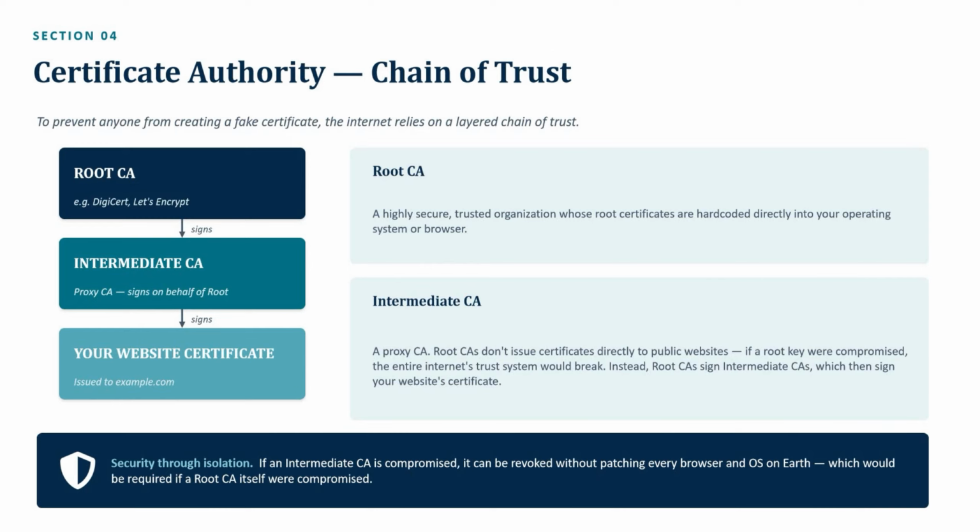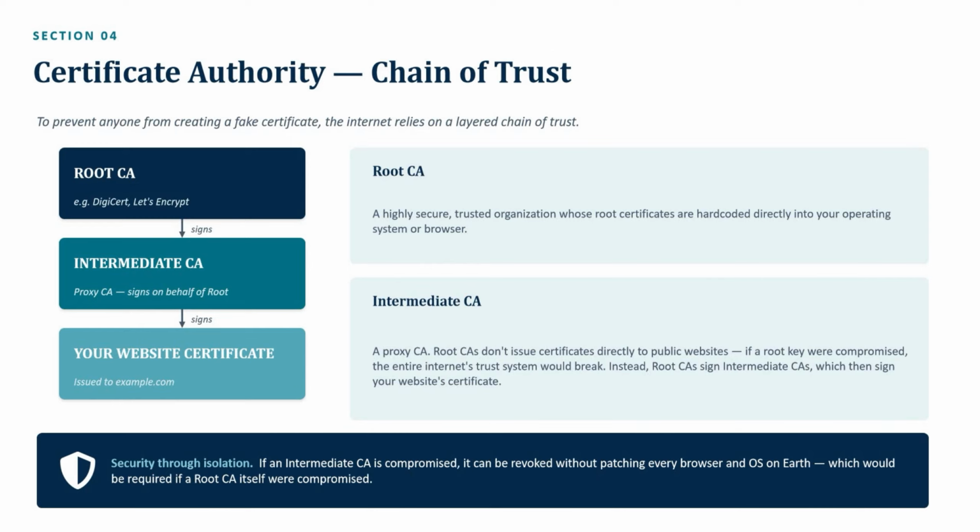And here the point is, the root CA is a highly secure, trusted organization whose root certificates are hard coded directly into your operating system or browser. Because we are doing such configurations day to day, this is important for learners who are new or freshers and who have never worked on it.